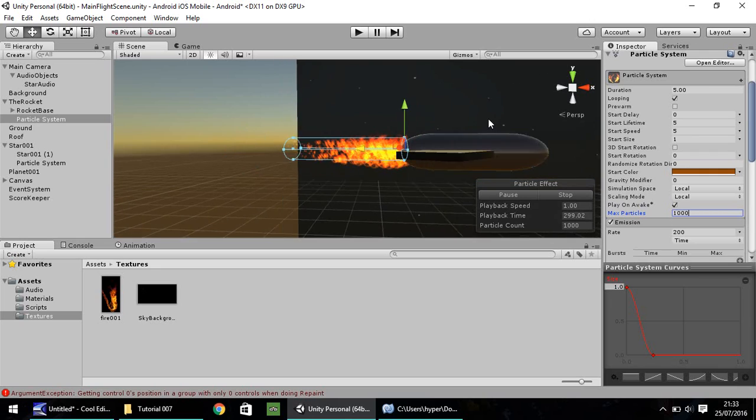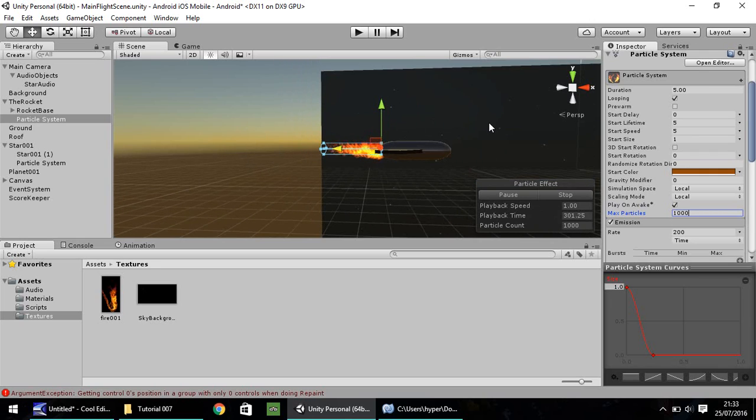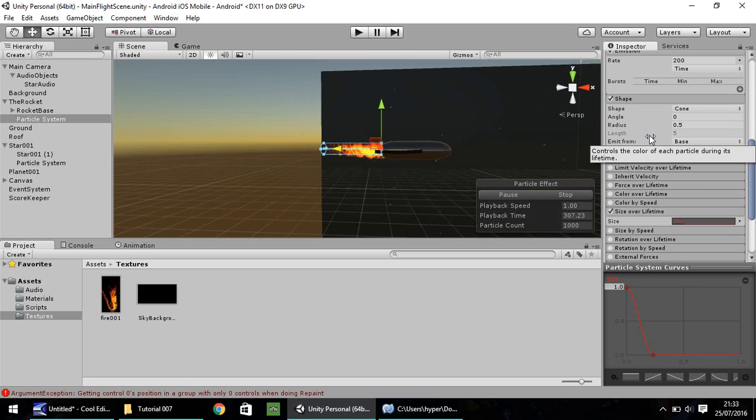So I'm going to leave that tutorial there for now. I'm going to leave you to play around with your fire. You've got the tools to do so. Play around with these settings here. Don't worry about messing around with them too much because, well, it's your game really. I'm just showing you the mechanics of how to do things. There's plenty of different ways you can learn how to do fire, different things you can play with.